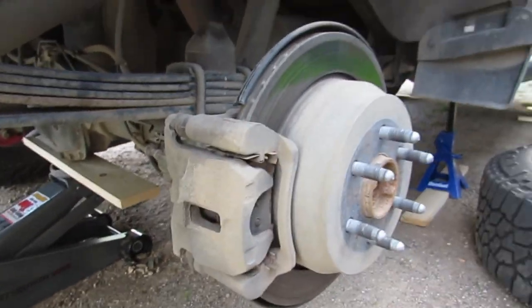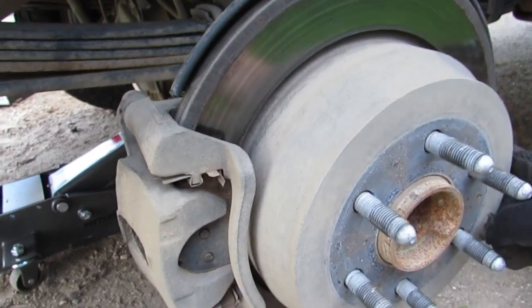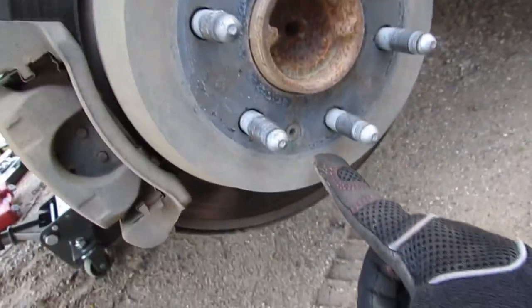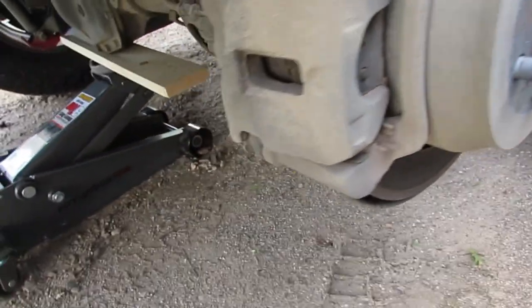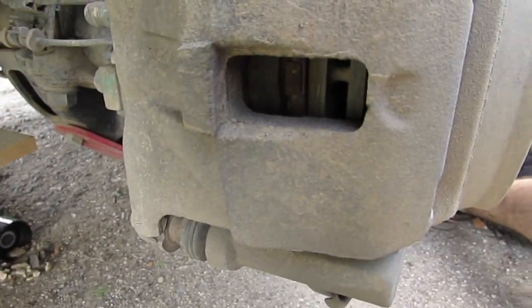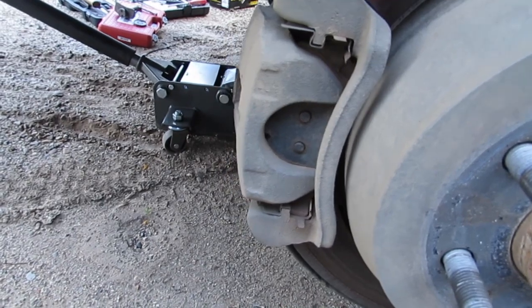So now that we got the wheel off, we can go ahead and look at the actual rotor itself. We will need to end up removing this pin or bolt. Can't really see too well in there, but I know that my brake pads have been making a lot of noise, so that's why we're going ahead and replacing them.